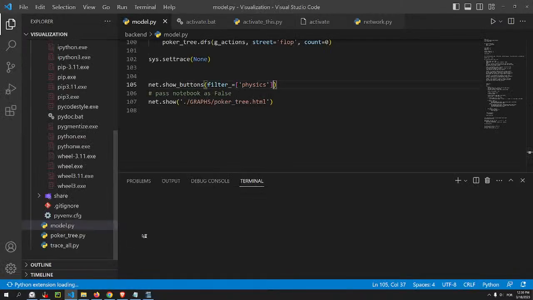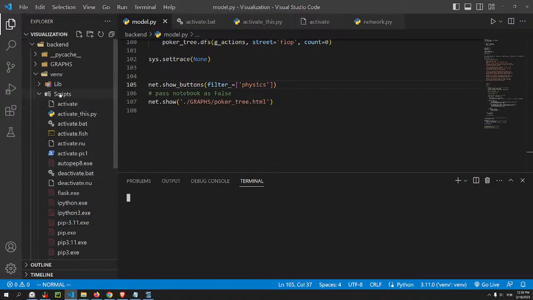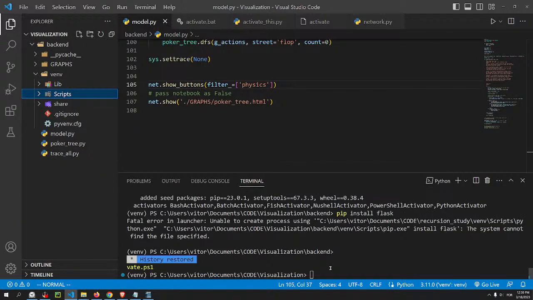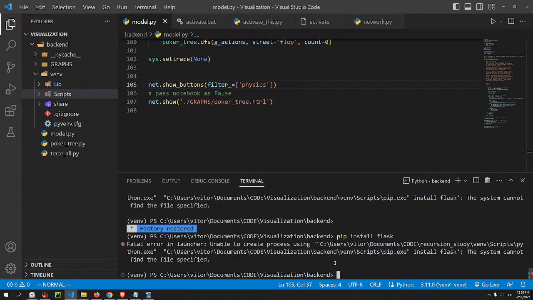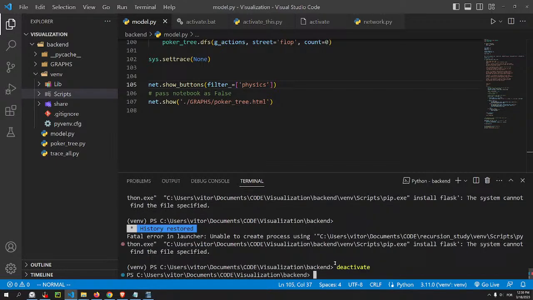So just deactivate should work. First I'm gonna try again without deactivating, and then I'll try. Yeah, there we go. So now it should work.